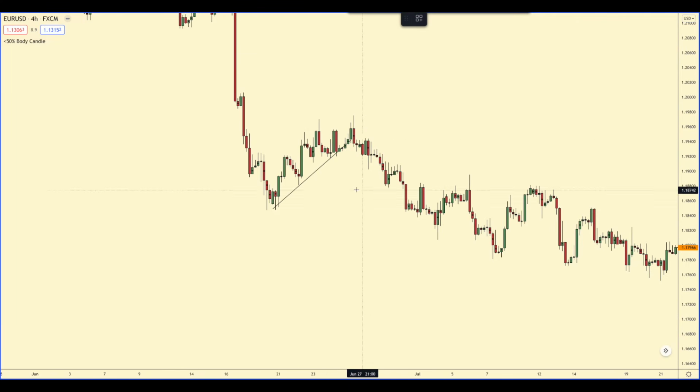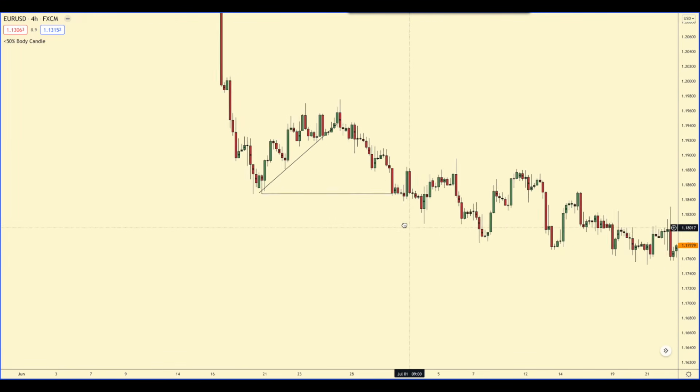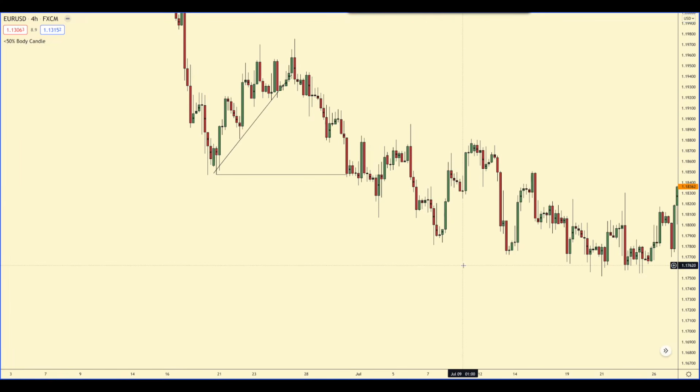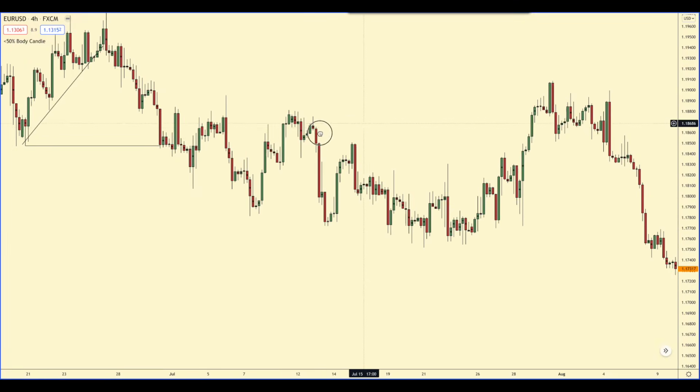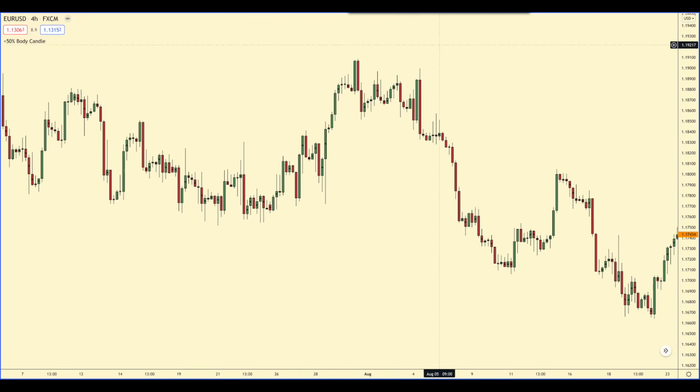But as soon as this low was broken right here, like this, we had that ability to draw that downward momentum line or trend line, whatever you want to call it. At that point in time, it was possible to look for set and forget trades. Obviously, in this little area right here, it would have been time not to look for 4-hour supply zones to short because the trend was down.